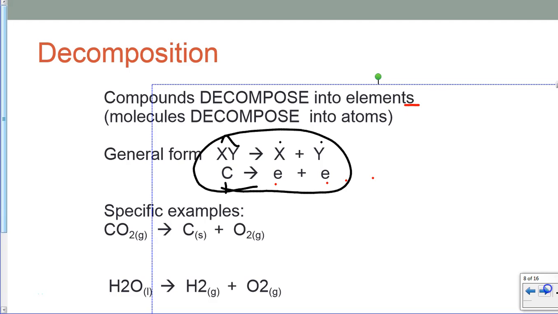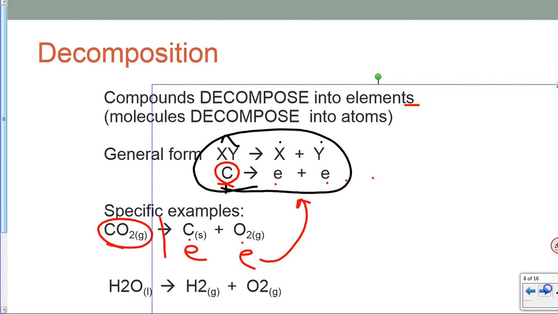Example time. Perfect. So now, again, we're going to break this up like we saw before. Okay, we draw our line. The common indicator, like Mr. McLeod said, is we have one compound as our reactants. We see here we have one compound. Now, that's enough for us to say, hey, this is a decomposition reaction. But if you want to be thorough, we take a look. We see our CO2 breaking up into both carbon and oxygen, which are both elements right off of the periodic table. So again, all of this comes together, follows this format, and we would call it our decomposition.